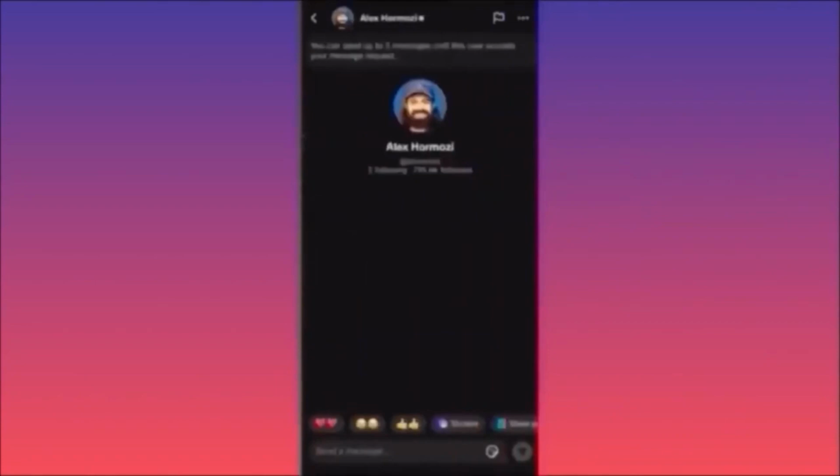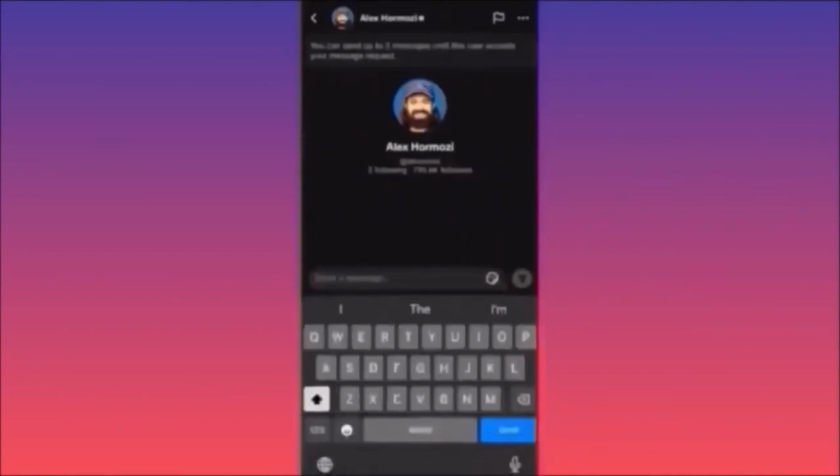You can send whatever message you like, and the tricky part over here is that you want to make sure your messages are very, very good, informative, and straight to the point, because you can only send up to 3 messages until he accepts your first message. In other words, if you say hi and wait for a reply, and he doesn't reply, then you say, I hope you're doing well, and then he doesn't reply, and then you have one more message, and it could be, I'm not sure you saw my previous 2 messages, and you're done.